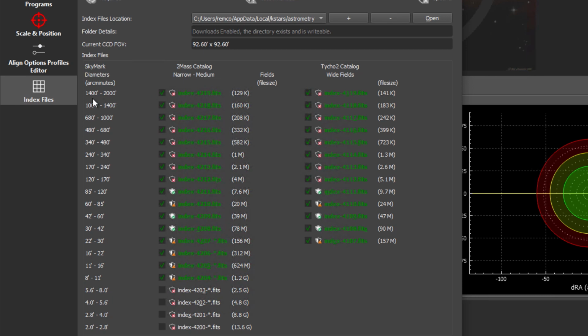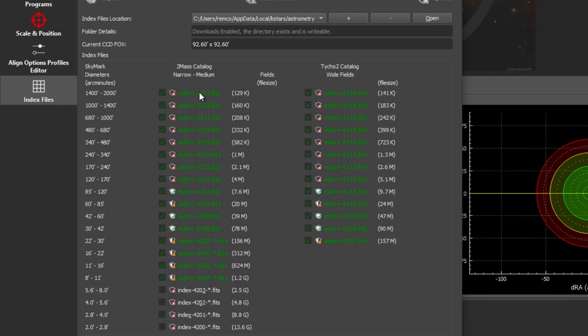In this case, 1400 to 2000 arc minutes. The one underneath, for example, has a slightly smaller field of view, between 1000 and 1400 arc minutes. And the one underneath that, between 680 and 1000 arc minutes. And so pretty much every field of view has its own index files associated with it.